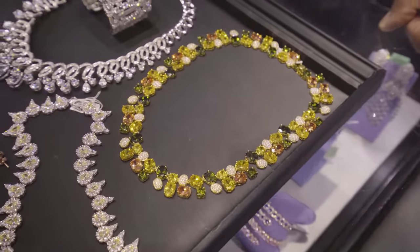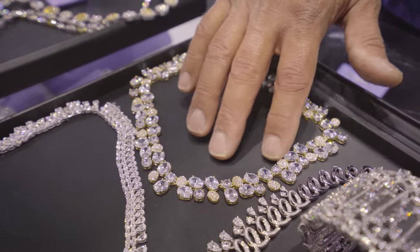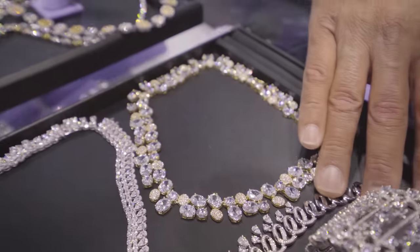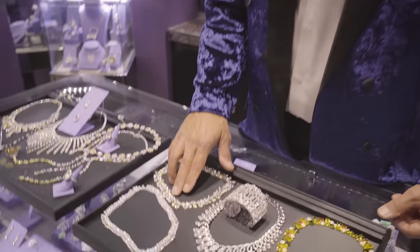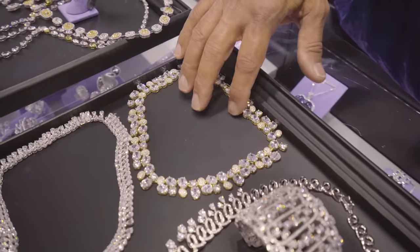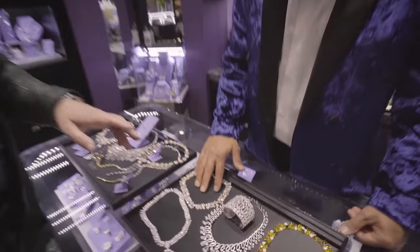Beautiful piece. And I love this one. Similar design, this is with all light blues. Oh, these are light blues, I see that now. Yeah, so when you get darker, it's harder to match. So the lighter it is, there's more available. So that's why we went with this color. But you can see it compared to the whites. You can see the contrast of color. And also, 9 months to put together and match. Very, very difficult. So again, blues are one behind red. Red is the most rare of all diamonds, and then blue is right behind it, and ridiculously expensive.